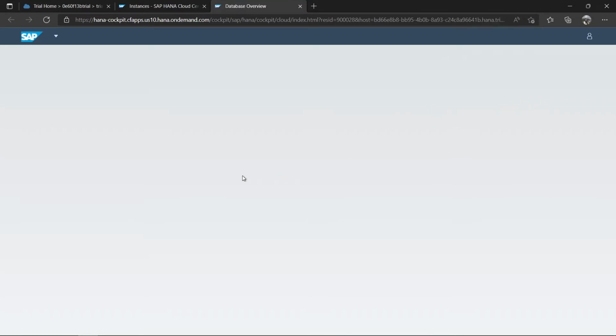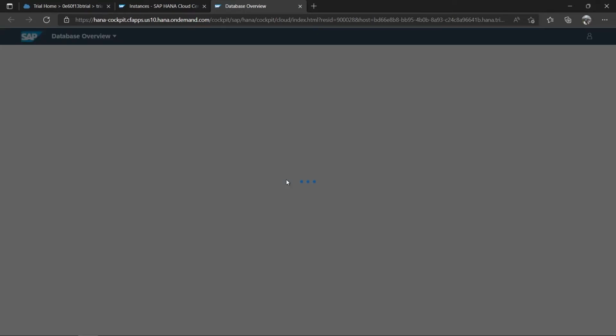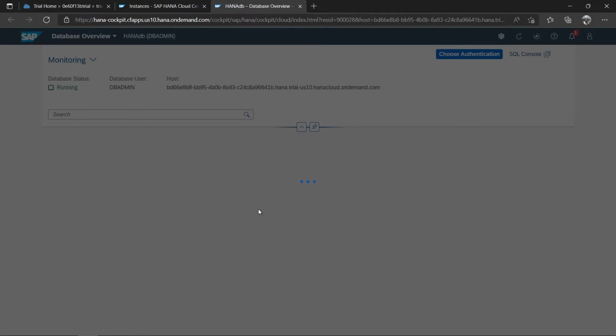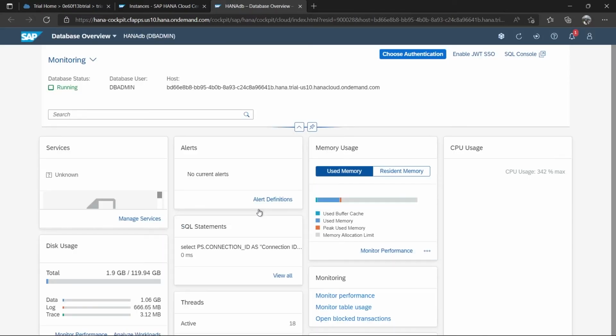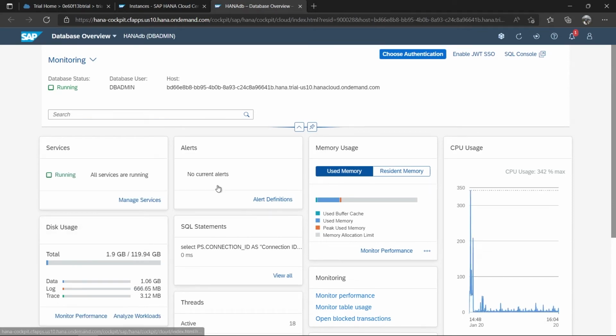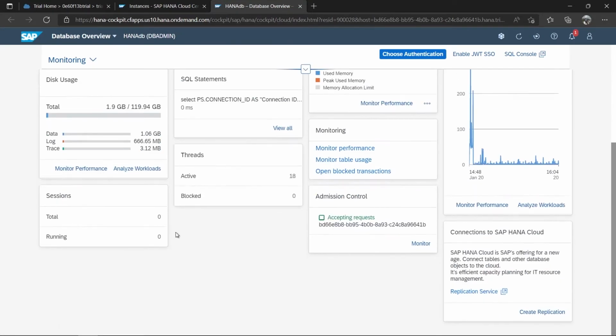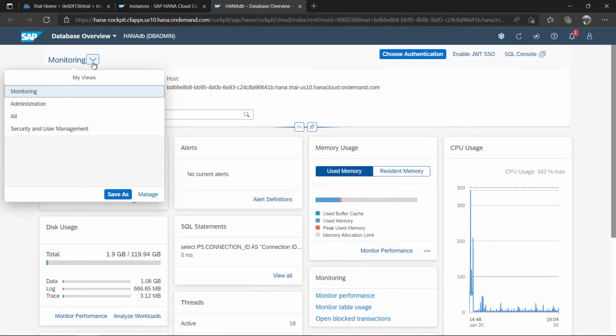Using this SAP HANA cockpit, let's see what actions I can perform. We can monitor our database instance and data lake, like what its performance is and what the load on our database is. All that monitoring we can perform from this SAP HANA cockpit. Even authorizations: if you want to create any user and assign a specific role to that user, we can do that from this HANA cockpit.